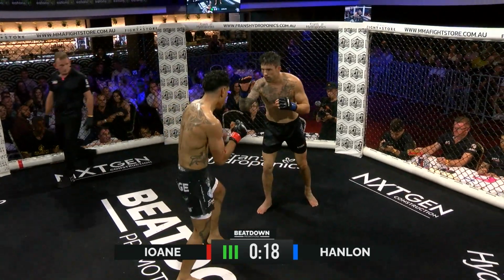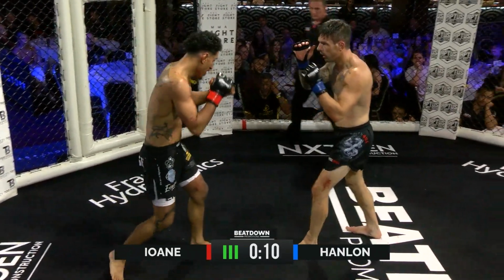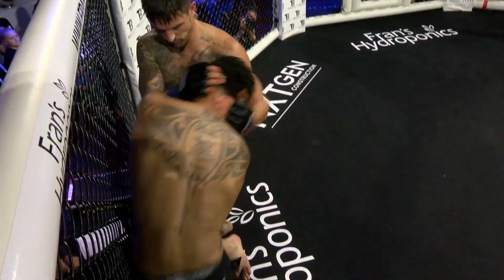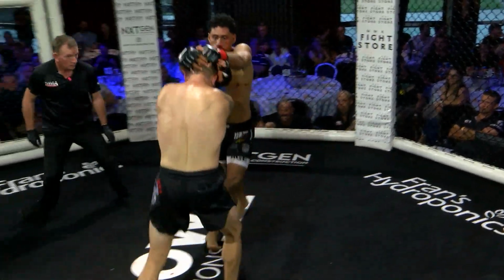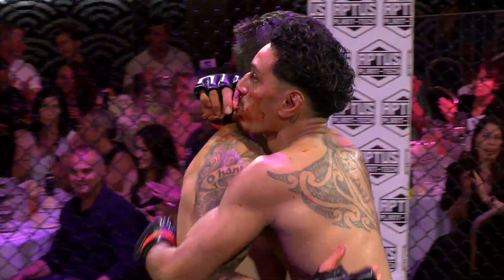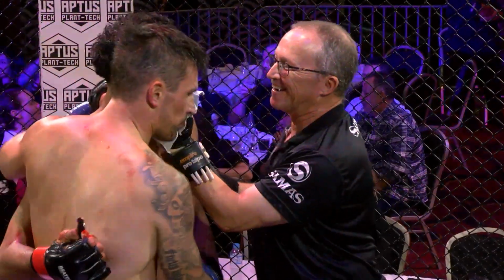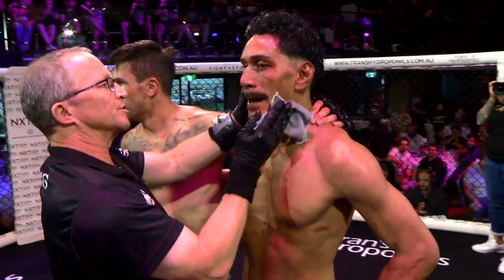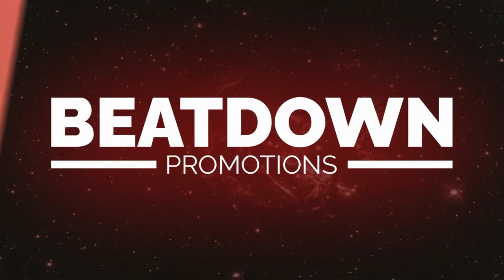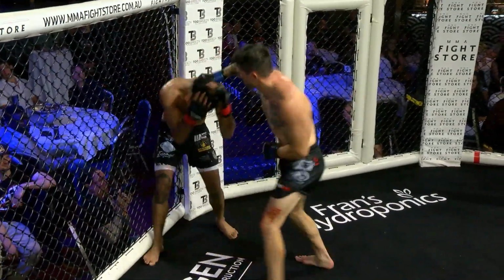The contingent in the crowd for Hanlon just making himself known. Again, it was like one from Hanlon, but there's just so much pop in him. I was going to say, if he goes back to the body here, there's a home for any of these shots. Ioane just finding that little bit of what was left in the tank and letting it go. Ioane is a tough man. Absolutely. Those are some thunderous single shots by him, and probably the way he strikes, that's why it's so powerful, because he doesn't throw combos. Everything is full body commitment, and it just lands with that thud. Yeah, 100%. It was like the effort of lifting weights, but they were punches and strikes, and they just absolutely lit up Ioane's head, not to mention his legs.